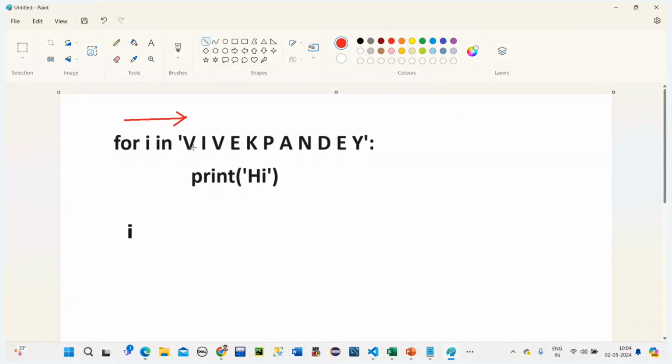So when V is getting stored here one time, what is the meaning of that? One time it has to print, it printed. Now once V is done, it has to traverse the rest too, right? Again it will go with the I.